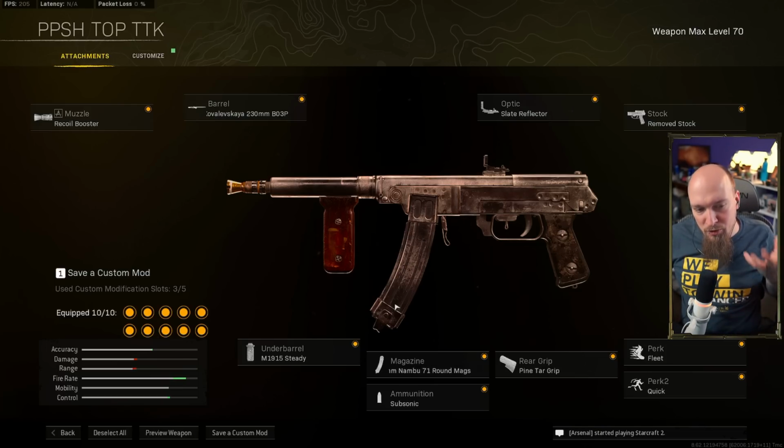So again, this is your super aggressive. If there was a rating of 1 to 10 on how up in their face you're going to be, you're going to aim for 0. You're literally putting this thing straight in their pocket and pulling the trigger.